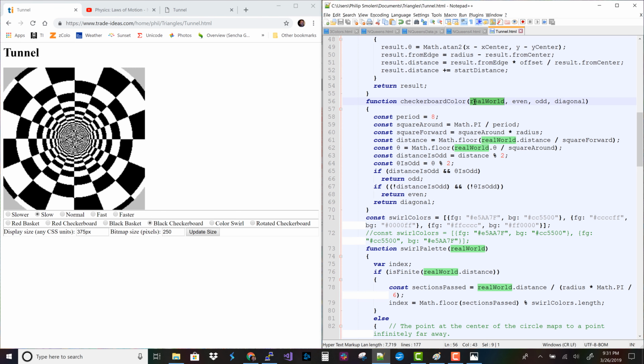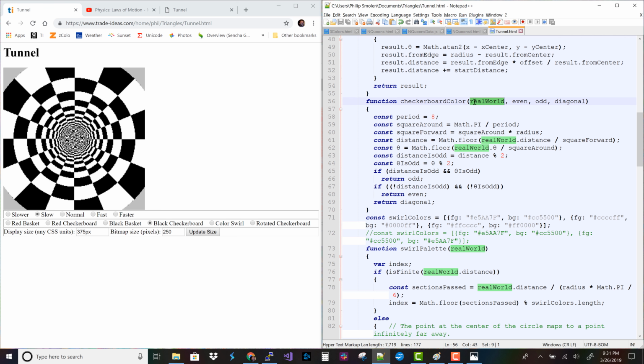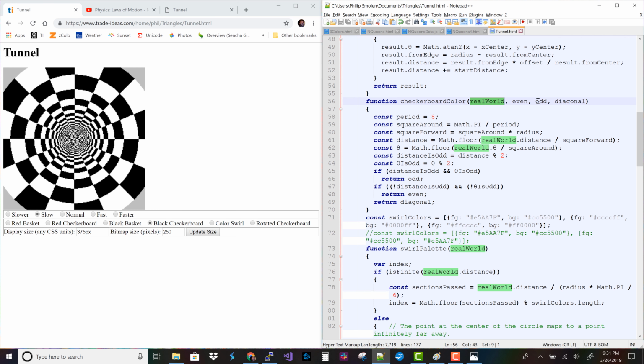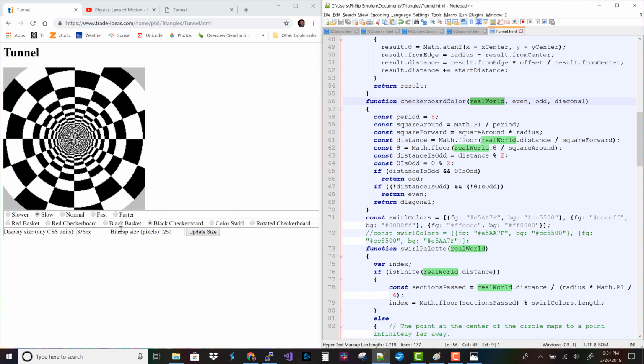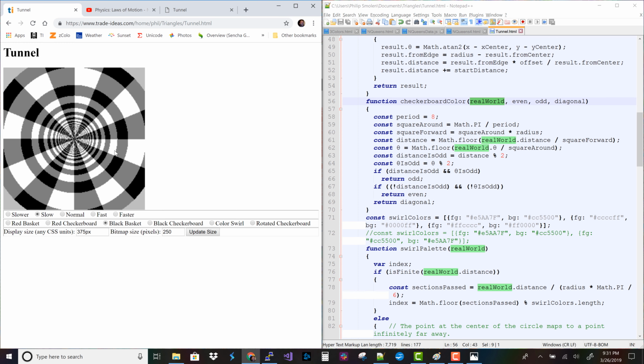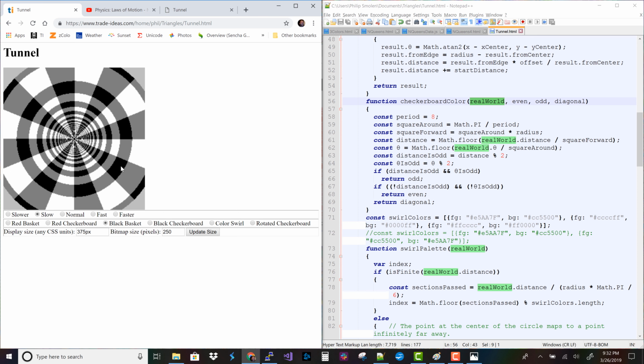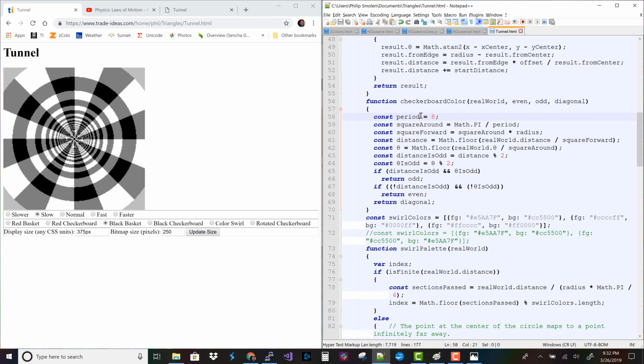So this takes in the real world dimensions as an input. So it doesn't even think about this whole translation or perspective or any of that. And then it knows 3 different colors. You have the even and the odd that are shown here, and then you have the diagonals, which were in the basket weave. So the idea was that gray was the diagonal color that's used half the time, and then black and white were used the other 2/4 of the time. Then the period again is 8, it was 4 in that picture I showed you. It's real easy to change stuff. That's why we write it this way.